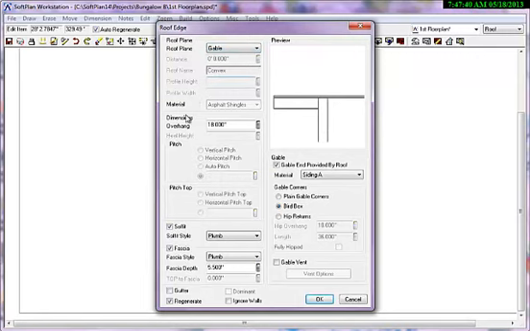So I'm going to say gable, and now I'm going to change my overhang. I'm going to make it 2 feet and just see how that looks. Actually, I'll leave it as is for now. We'll see how it looks, and then we'll try it with 2 feet later. I'm going to make the gable end be siding. I've used brick for the exterior walls, and then it's going to be siding in through the gable, and I'll show you what that means when I regenerate it.